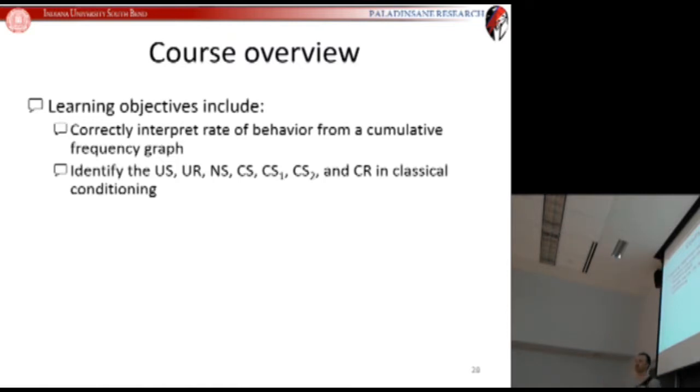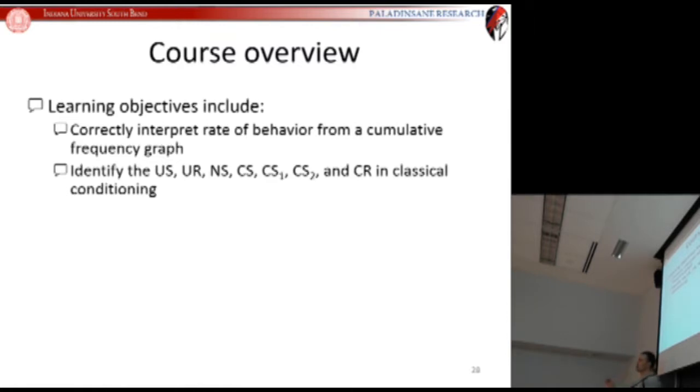two things about this. If you ever go to a psychology of learning conference, that's how they talk. So you'll hear discussions where they're like, well, what was your CR? And they'll be like, oh, my CR was this, well, my CS was this, and the US was this. Well, did you pair that with an NS? No, not an NS, a CS1. That's how they talk. We're not there yet. I'm not even there yet.